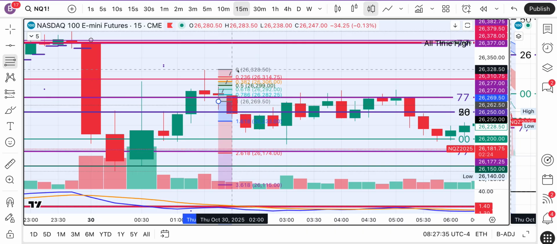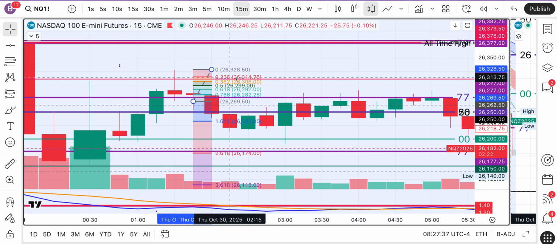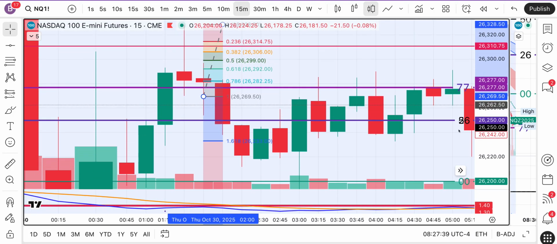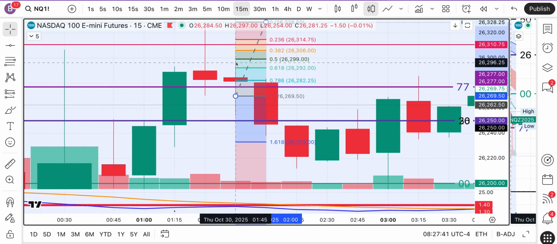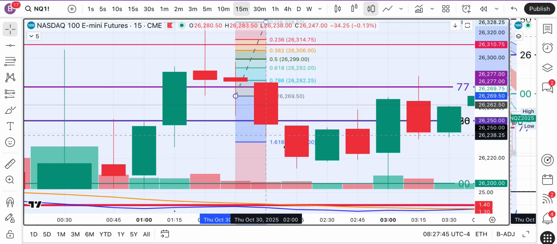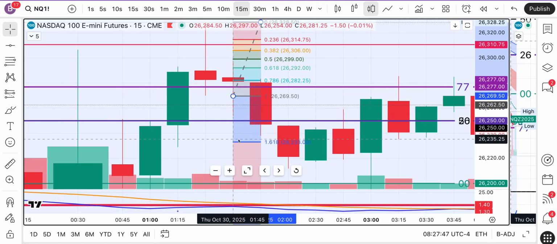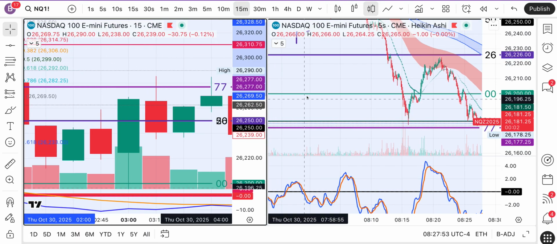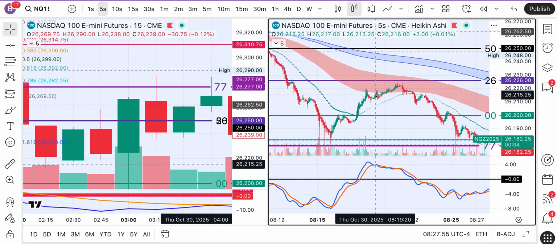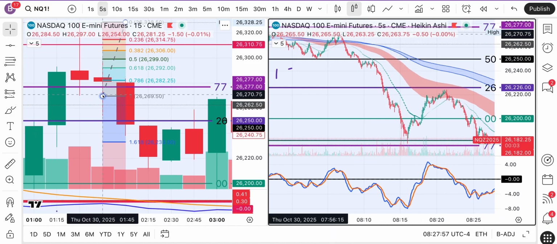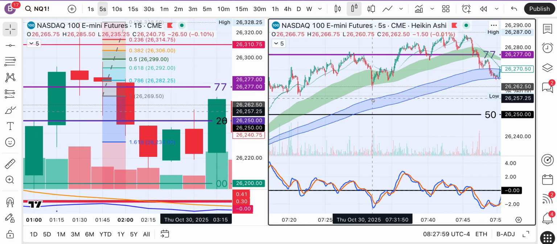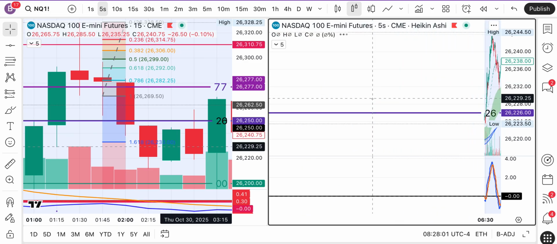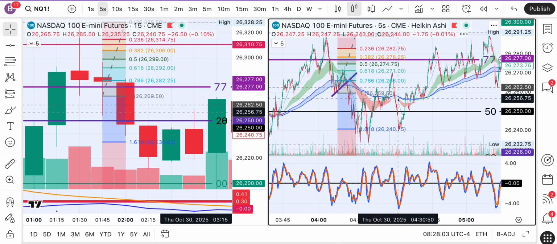Guess where the next candle went? Right up to the 50%, a couple ticks off, right? And then boom, to the downside. If you want, I'll show you the close-up on that one, and then we'll be done with this video. That one happened at 0145 New York. Let's take a look at 145 New York.